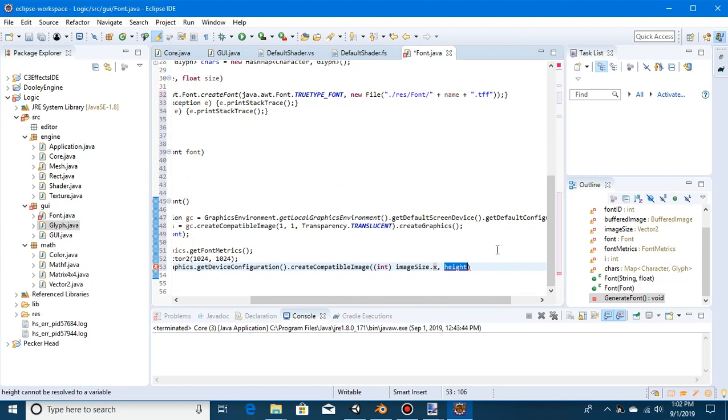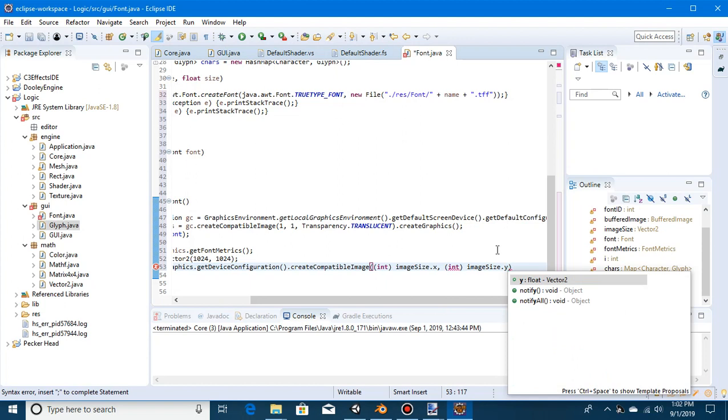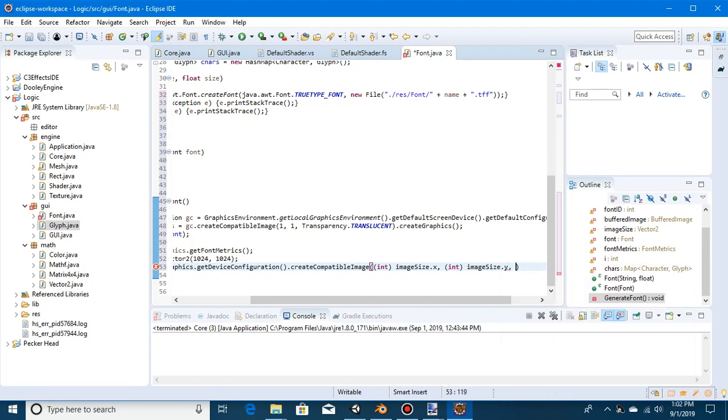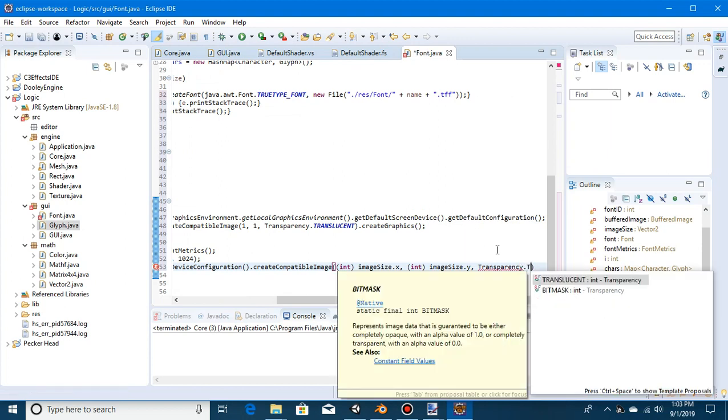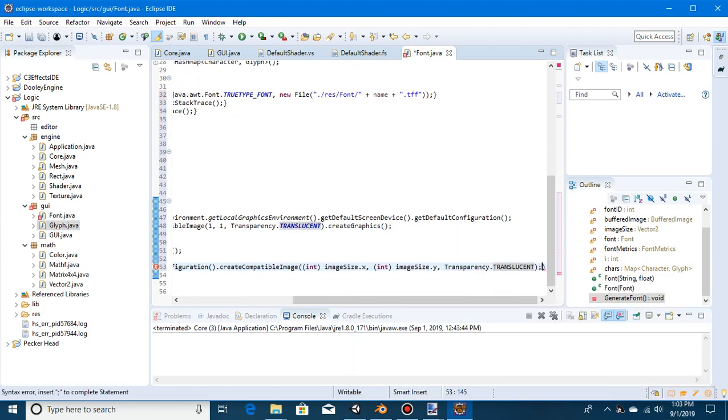And half the time you're using floats and not integers, or more than half the time if you're me. So imageSize.x, and then we need an integer of imageSize.y, and then Transparency dot TRANSLUCENT.